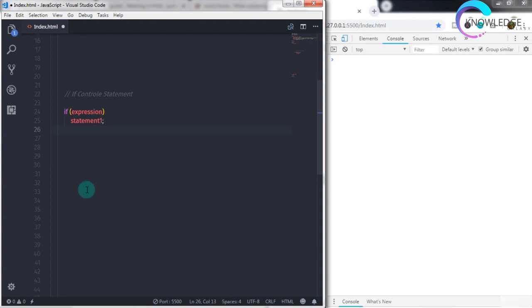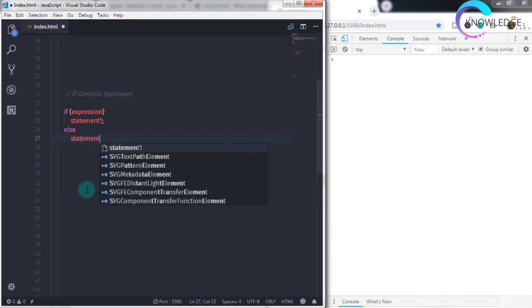The same is used for the second form also, but here we specify two statements for the if condition. So the second form is if, and in the parentheses we specify an expression followed by statement 1, then we specify the else keyword followed by the second statement.